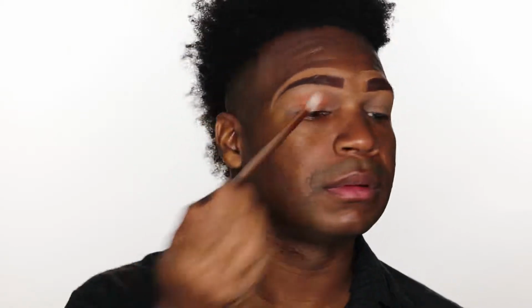Going in here with my transition color, which I'm using the James Charles palette. I always like a good smoky eye. I think it's very sultry and sexy. A lot of people say it's intimidating. I don't know, maybe it's intimidating on a girl, but I love a smoky eye on a guy. So hey, let's smoke it out today.